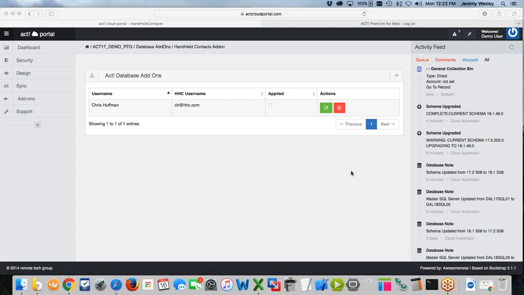Dan asked, can a notification be created if a database gets locked? It's a really good question. The answer is yes, in theory, but it would require us to poll the database to find out if it was locked. If you really think that's an awesome thing, what I would encourage you to do is create a feature request, and I'll show you how to do that in just a second.